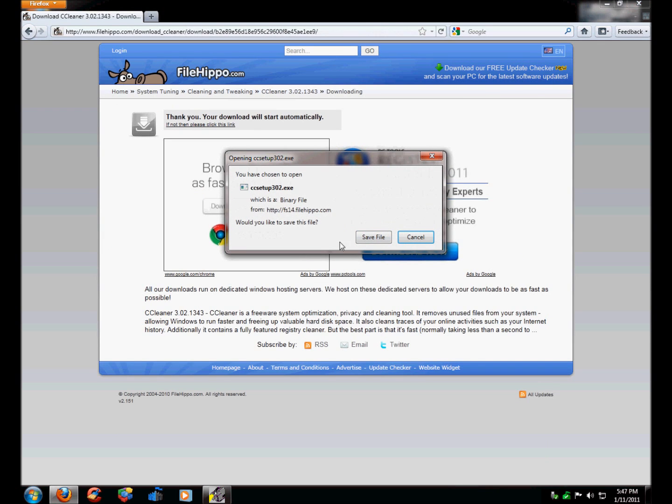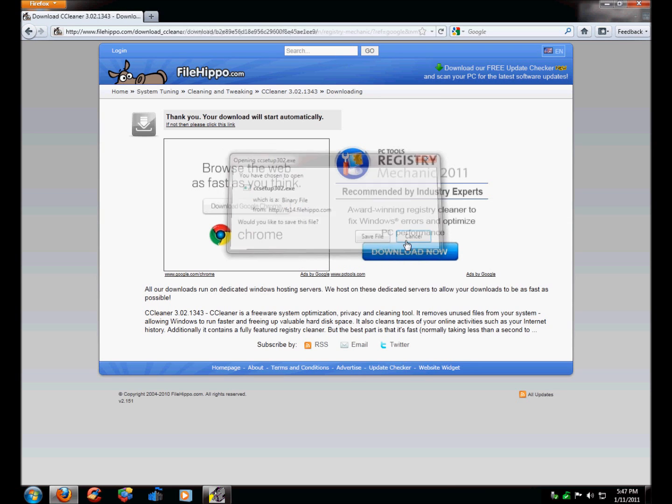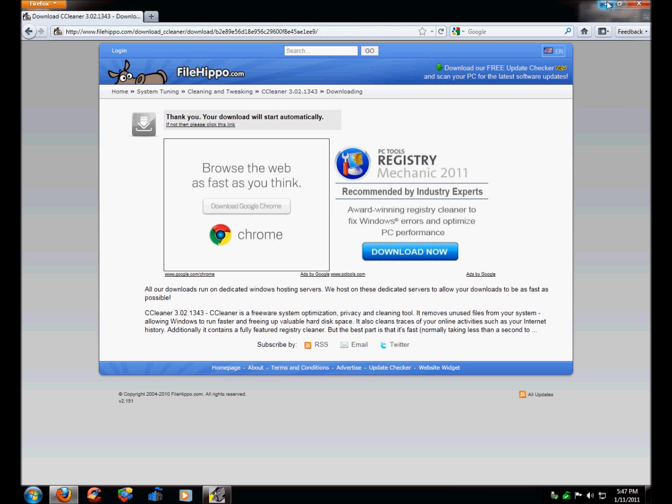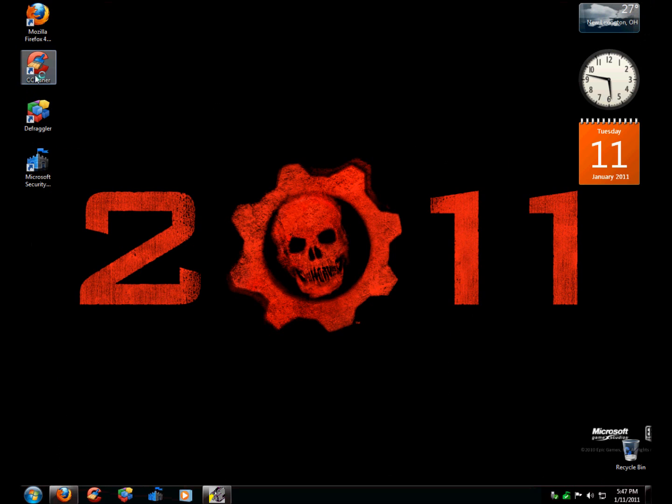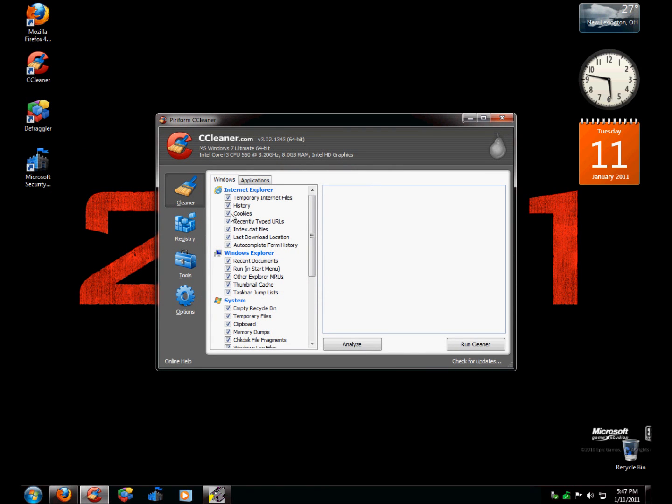Then you click Save File and open it once it's done and run it. But I've already done that, so I'm not gonna do that right now. But I'm gonna give you a basic walkthrough of how to use this. Now, when you download everything, normally everything is unchecked right here. And what you'll want to do is go through and turn everything on by clicking the little icon or by going through and selecting every box.